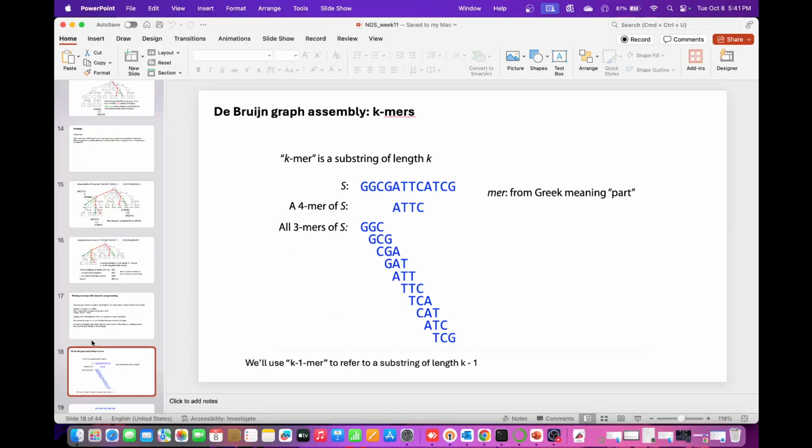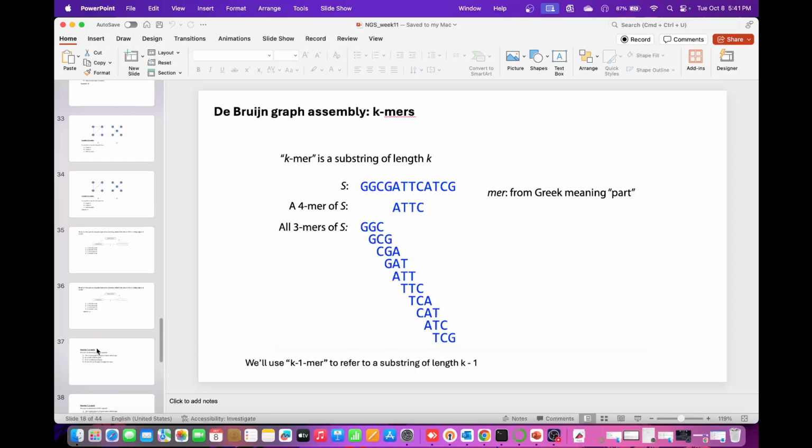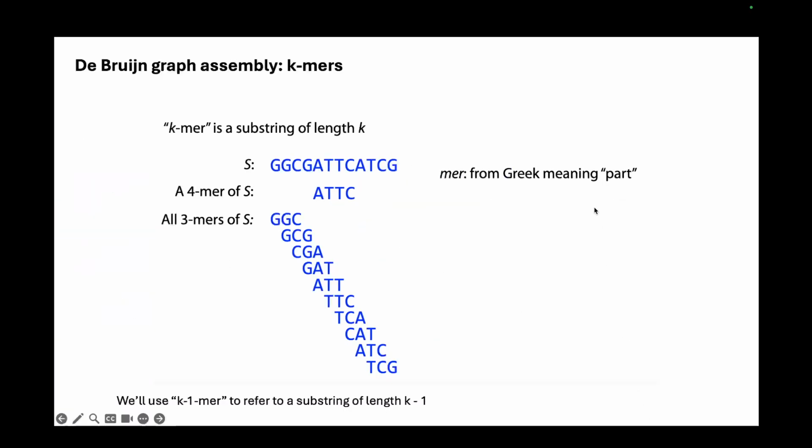Now we come to the last portion, which is De Bruijn graph assembly. These are actually the concepts behind every algorithm for genome assembly. It's quite similar: you find overlaps and then you try to connect the strings. How you do that is different for different methods. So this is another method that agrees with the basic principle, but it is a little bit more sophisticated.